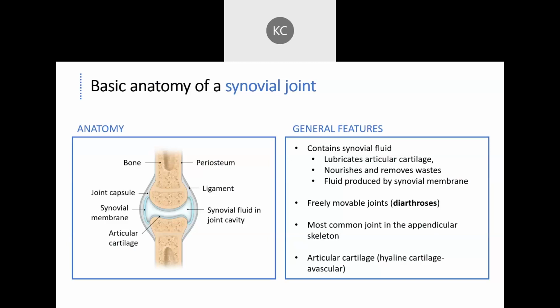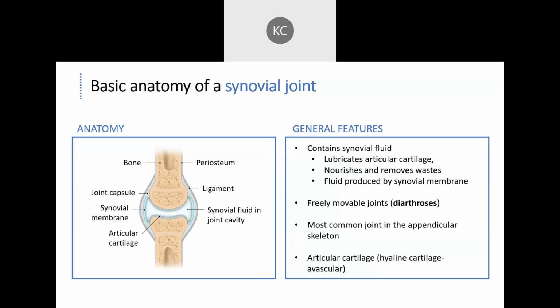Now, you also have some accessory structures that you can find at times in a synovial joint. So you can have articular cartilage on the surface, and this is what we talked about when we did endochondral ossification, and we retain some cartilage at the end, and you see that here in blue. And then you also see where we had the epiphyseal plate, but it is now an epiphyseal line or an epiphyseal scar, right? So you can have cartilage. You can also have what are called menisci. So in the knee, you have a medial and a lateral meniscus that again help with shock absorption and compression absorption. And sometimes there are what are called intercapsular tendons as well, and we'll look at some of those when we get to various specific joints later on in future parts of this lecture.